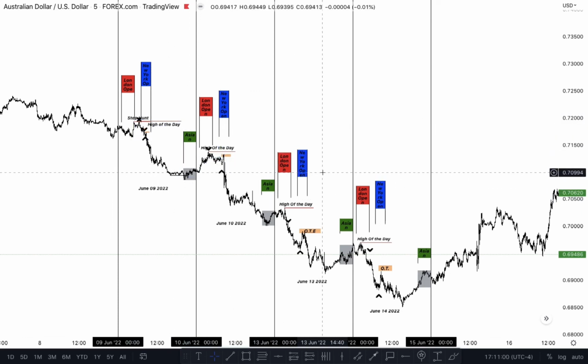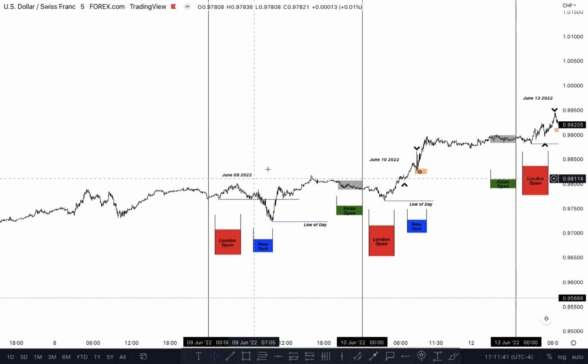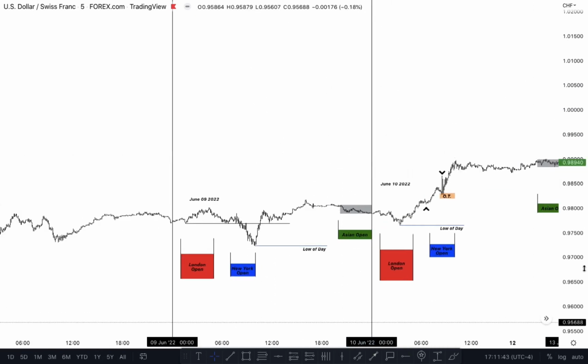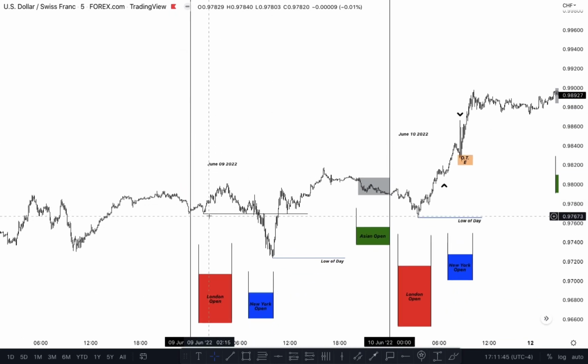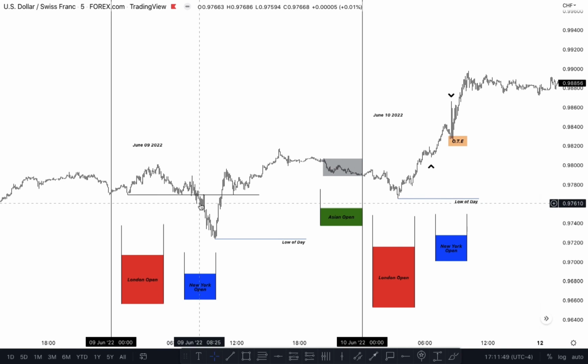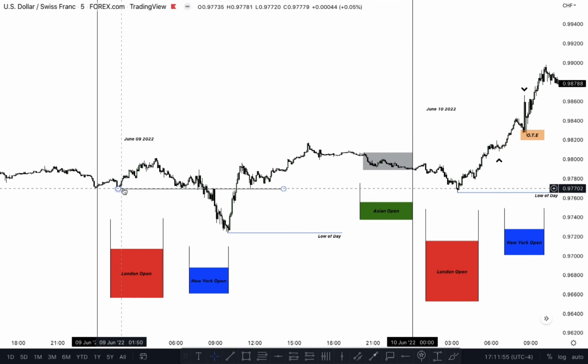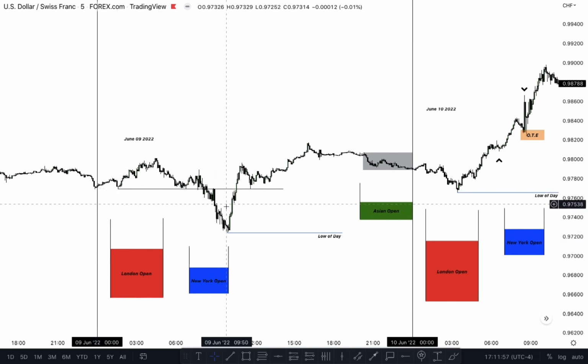Now let's look at a bullish example. June 9th, we're looking at U-Swissy. You can see that if this was going to be a bullish day, we were anticipating the low to form here in the London Open session. However, we didn't get that. We got New York coming down and giving us a reversal instead of a retracement. So price breaks the low that is formed within this time period, runs down, creates a low of the day here, and then rallies away, causing a reversal.